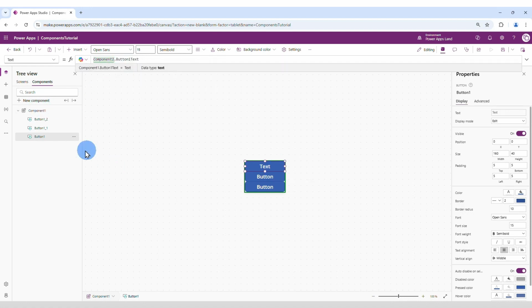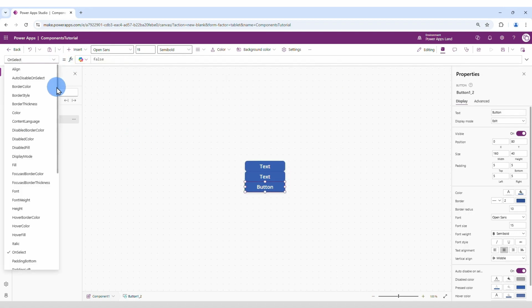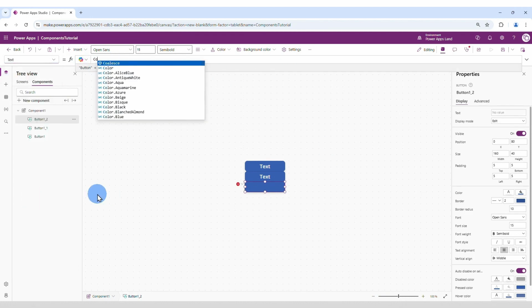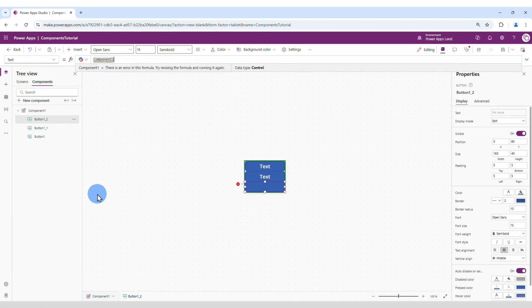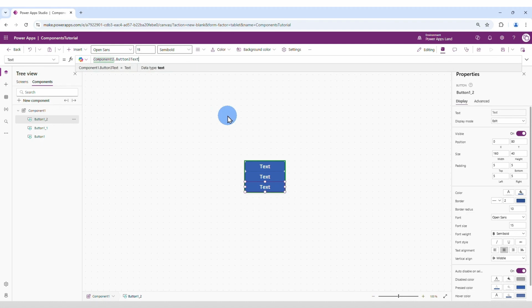Okay, good. Let's do the same thing for the other buttons. Let's select the text property, and it's going to be Component1.Button2Text, and then for the third button, same thing. We're going to say that the text property is Component1.Button3Text. Okay, good.